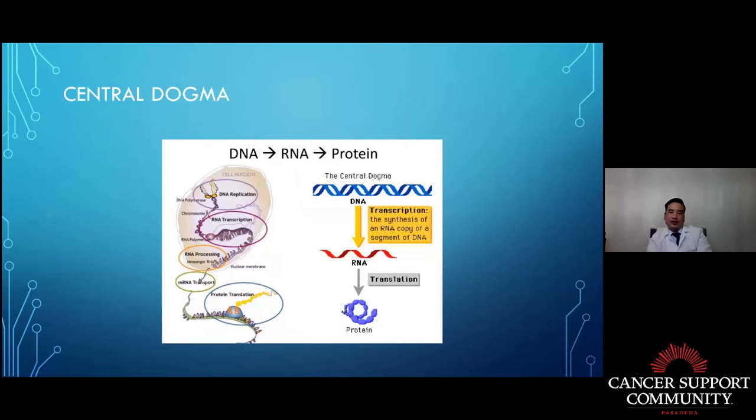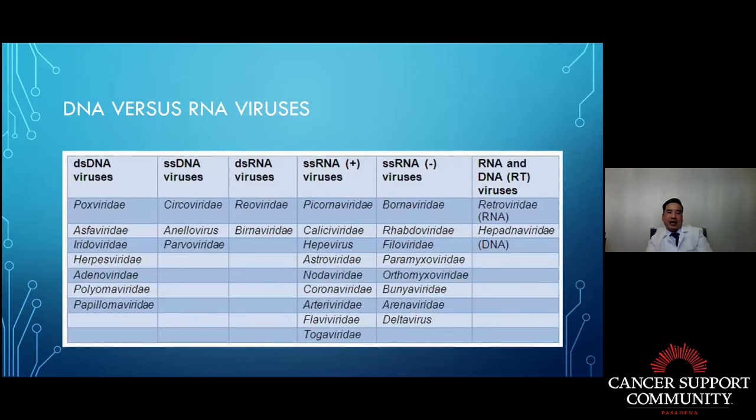So as I mentioned earlier, the central dogma is that DNA is transcribed into RNA, and that's translated or made into proteins. Okay? So different viruses have different genomes. And that's how we group them. So we look here, herpes, most to the left, DS means double strand, DNA means DNA. So these are double strand DNA viruses. Your genome has double stranded DNA. To the right is single stranded DNA. So these are parvovirus. And this is double stranded RNA viruses, single stranded RNA. And the RNA viruses are grouped by whether they're read positive sense or negative sense. Basically, they're read backwards or forwards.